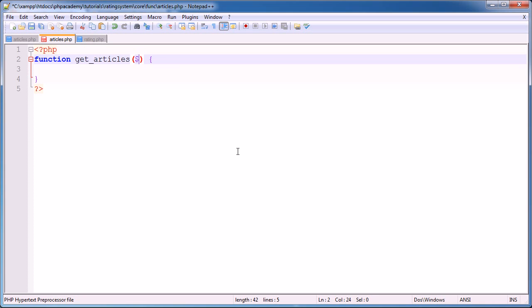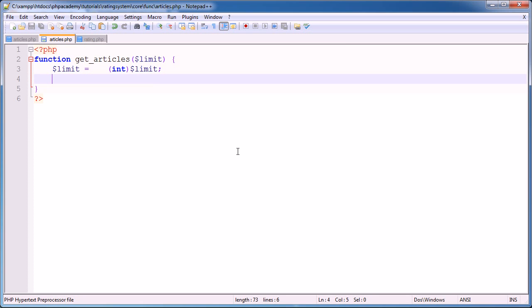So I'm going to allow a limit to be passed. Remember that we were only showing 5 articles on the first part of this tutorial, and that's because I passed a limit through of 5. So let's escape some of this data. I'm going to say limit equals int limit, and that just means that although we're only passing an integer within our code, we're not allowing users to pass. We may do in the future, so you need to make sure that this is an integer, because we're going to be passing this through a query and we don't want SQL injection.